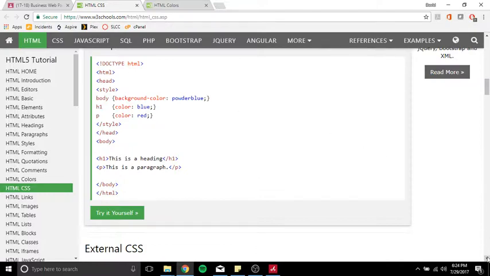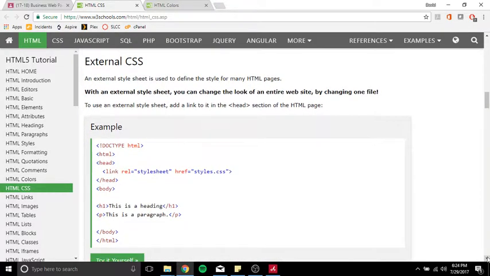That is internal CSS. Then we can look at external CSS, which is where you just add a link inside the head. You add one line of code and it's a link. And that link takes you to a style sheet. In this case, it's a document called styles.css. It's a separate file completely. That styles.css file has all the CSS code in it. And so when this HTML document links to that styles document, then it pulls all the CSS code out and applies it to itself.